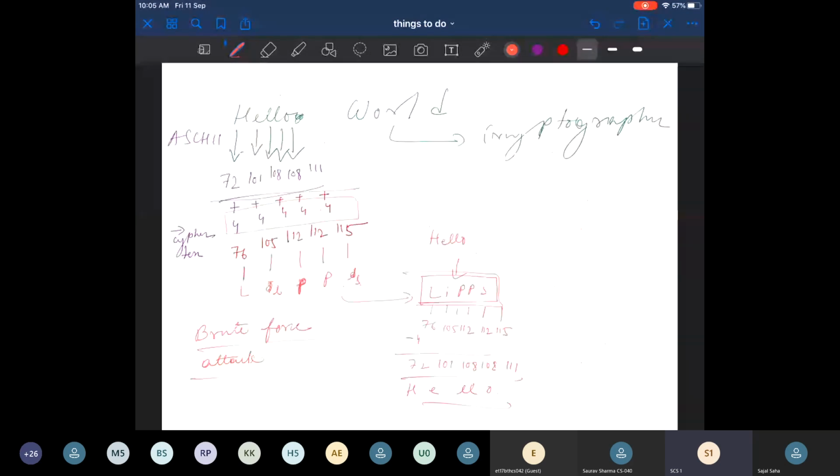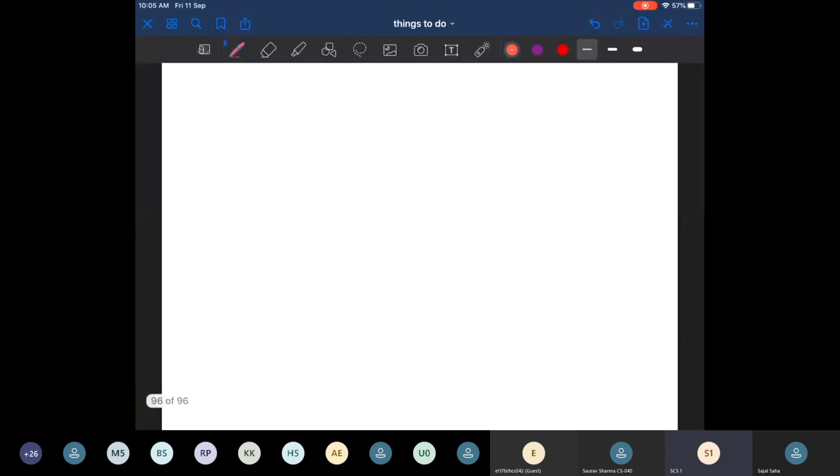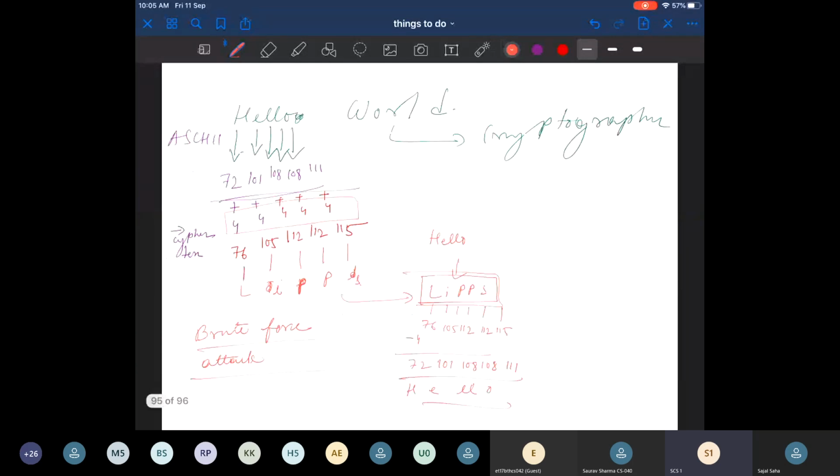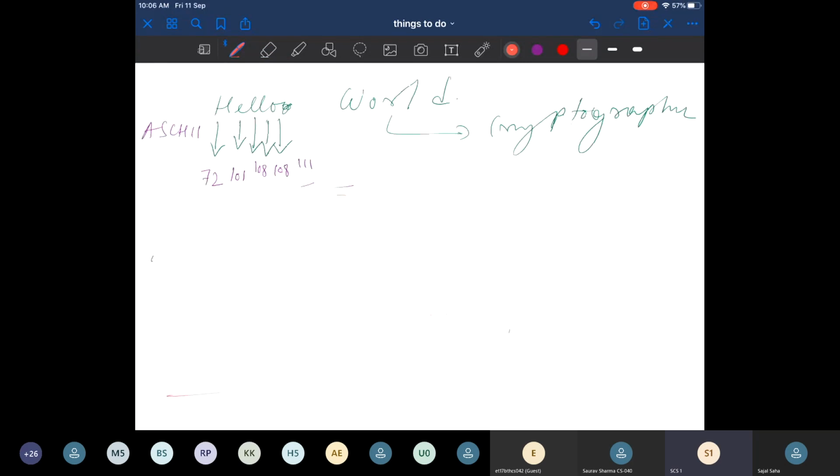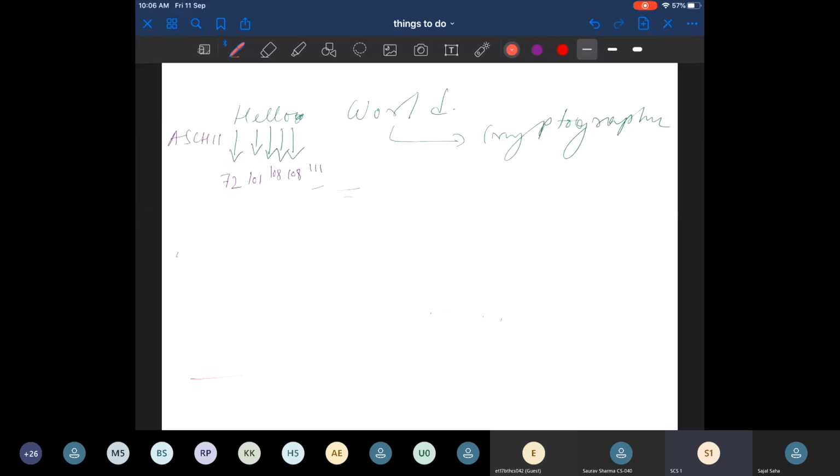After that, several kinds of ciphers have been devised. Suppose here you got 72, 101, 108. Now, I am showing you another simple kind of encryption technique. They will make it a rail fence. What does the rail fence look like? E will be below H, L will be above H, the next L will be below L, then O will be above this one.